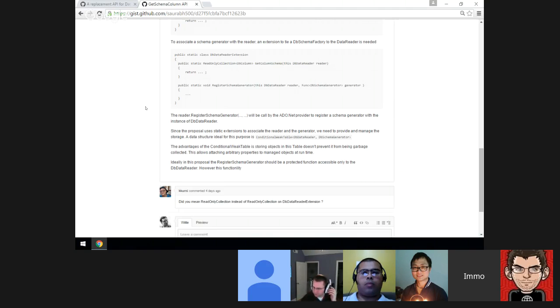So now we thought about it, so all this implementation will be in the DB data reader extension. To maintain the relationship between the object, which is the DB data reader, and the delegate, we plan to use conditional weak tables, so as to prevent any memory problems and so that garbage collection happens even if we are tracking the objects which are associated with each other. So this is what we are proposing, and we are looking for thoughts or any improvements that you can suggest.